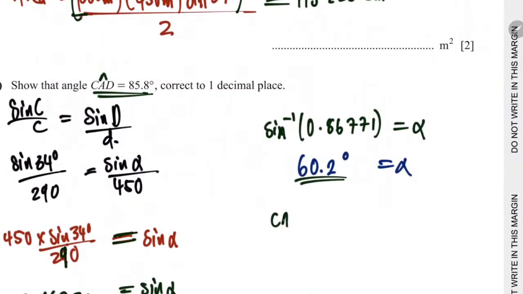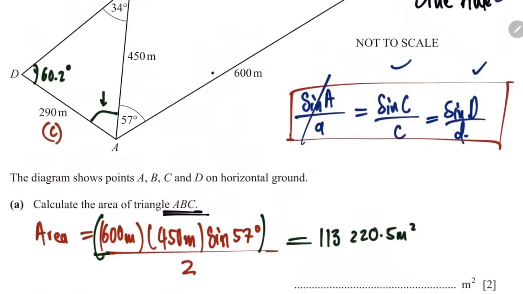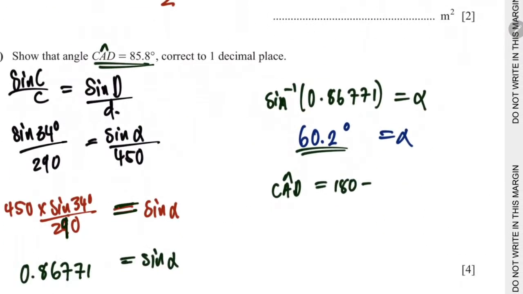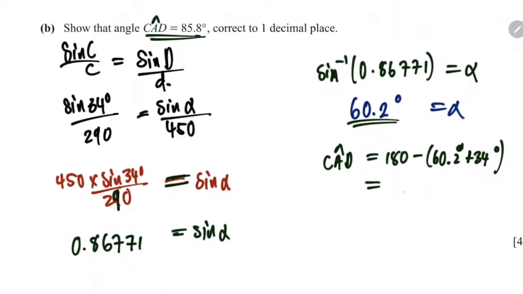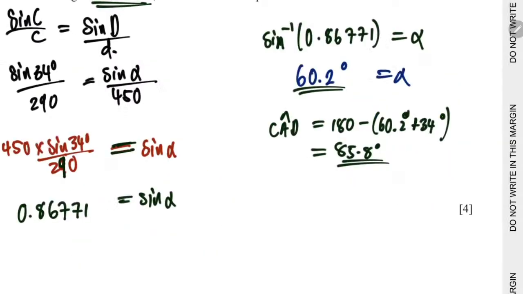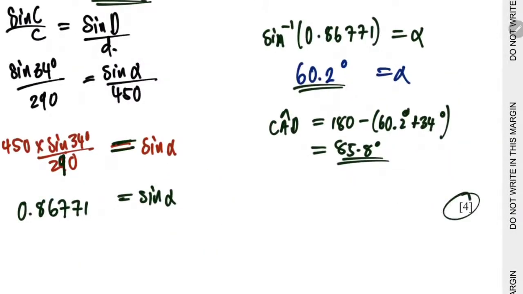Angle CAD becomes now 180 minus 60.2 minus 34. It's minus 16.2 and 34 together because they are the two angles, okay? What is that going to be? You should get 85.8. We're already predicting the solutions. This becomes it, so you get your 4 marks. Wow. All right, so we almost cost ourselves there, students. Come on now. It just came back to me.